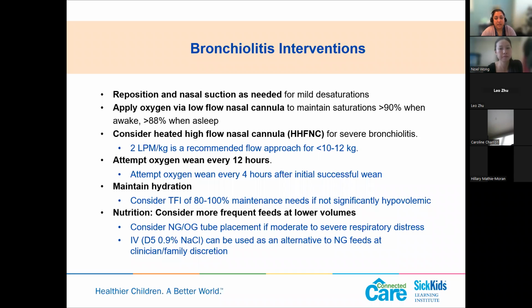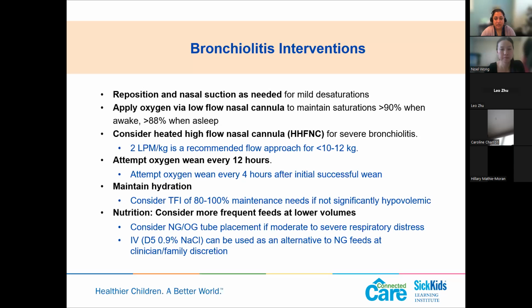And is there a certain cutoff in terms of FiO2 or liters per minute? Tracy, you'll have to be a little more specific on that. Are you talking about in terms of oxygen in general, like nasal prongs, or are you talking about cutoffs for oxygen levels for heated high flow prior to escalation? So I'll let you answer that in the chat. And then Steve, yeah, I'll put the link up again for the slides as well.